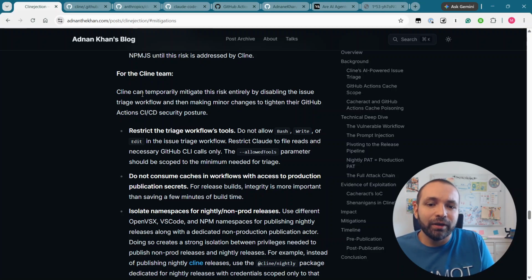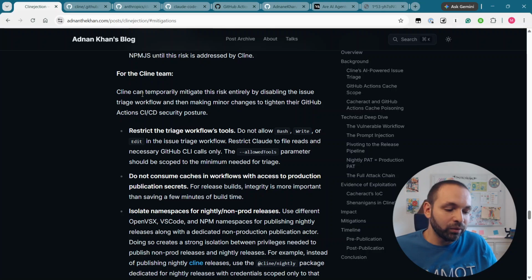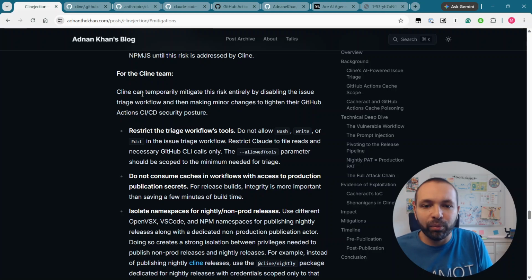Now, if you are thinking about adding something like this, you can still use it, but maybe in a less risky way. We had two issues here. We allowed non-write users, so it was exposed to everybody, and this has access to run commands and do many things. Maybe a less capable workflow would have been a little less risky, but obviously it would have been a little less useful as well. So that's one thing you need to consider.